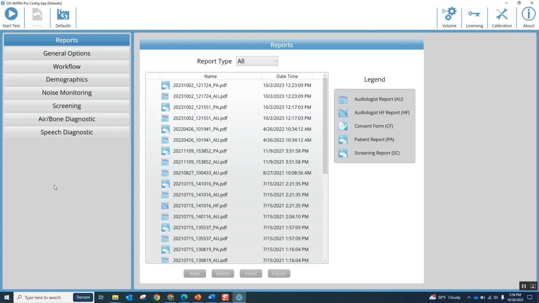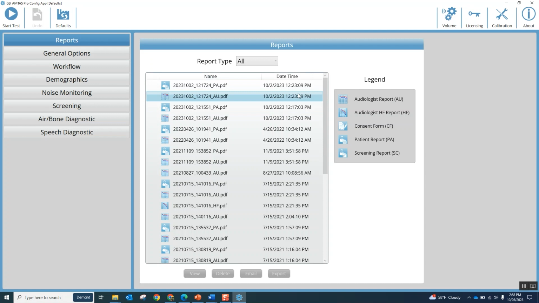So let's get into the meat of actually configuring your evaluation. So the first place here on this left-hand side is just reports. And what happens is when you have a patient complete the AMTAS evaluation, the reports are all going to be dumped into this section of the config app. And you can see that we have a legend.